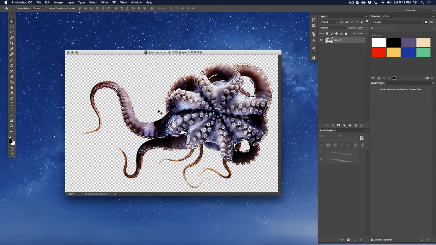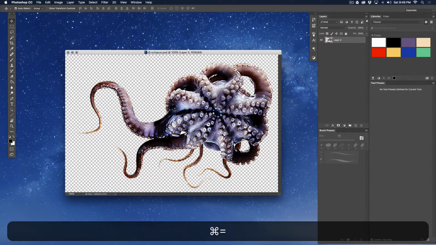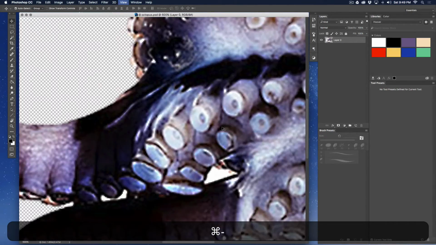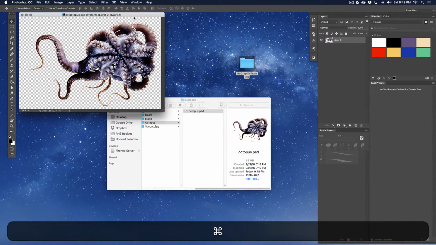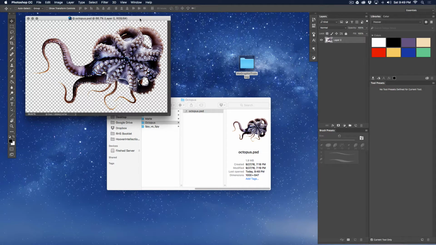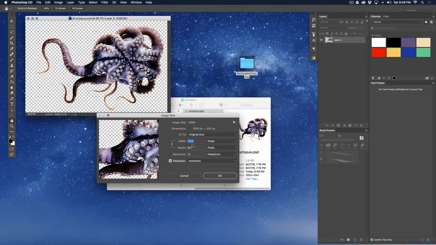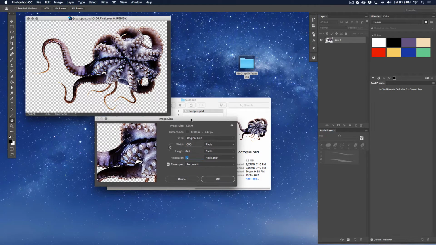A couple of things to look at. We have an image here. These are made of pixels. If I zoom way in, I can see that there are actually squares there. Those are pixels. So this is bitmap artwork. Also, I've sized this thing to work for us. These are pixel counts right here, and this is resolution. Resolution is important. 72 pixels per inch is great for television. It'll work just fine. We don't need much more than that.